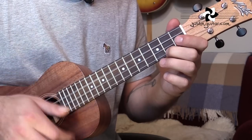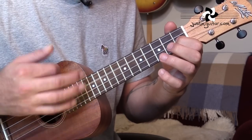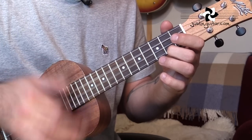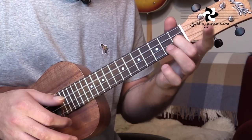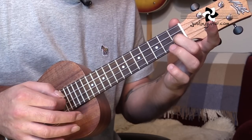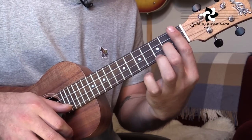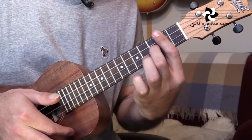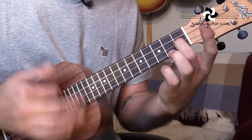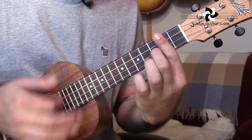Moving into verse 2: C major 7, going to F add 9 — perfect. C major 7, within your F add 9. C major 7, heart's an F add 9. C major 7, you'd replace F add 9. At this point you want to change the finger for the F add 9 from using your first finger to using your second finger. The reason is because we're about to start doing a little chromatic movement of F to F sharp. So we've moved that second finger up one fret, then used the first finger as a bar at the first fret, and then we move that whole shape up one more fret to G add 9.